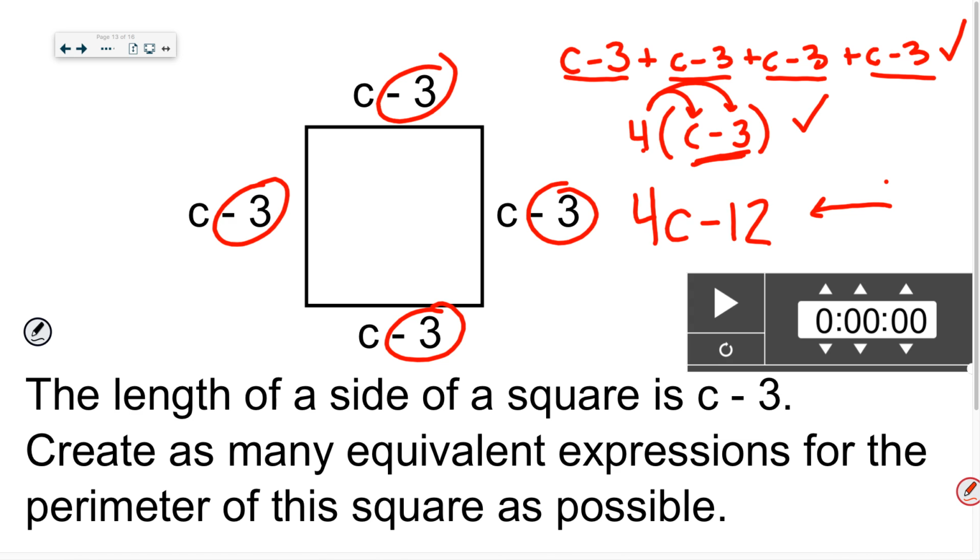Any other ways? Good. Do they all have the same value? Yes. Which one is the most simplified? The first one, the second one, or the third one? Hold up your hand. Most simplified. 1, 2, or 3? What do you think? There's no right or wrong answer here. Which one's the most simplified? If I said simplify it, which one would you end up with?